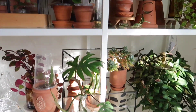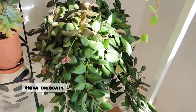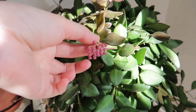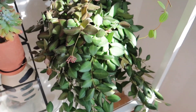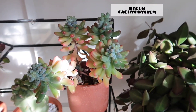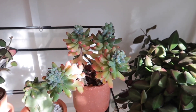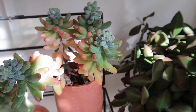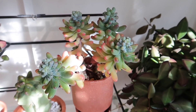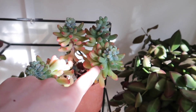At the lowest level here, I have my Hoya B. Lobata — it is getting ready to bloom. And then I have a jelly bean succulent that needs to be outside. All of my succulents are just dying to be outside because the grow lights are just not enough — indoor lighting is never enough for succulents. I really need to put them outdoors, otherwise they start stretching out. I also have a cactus here — I'll put the name on the screen.